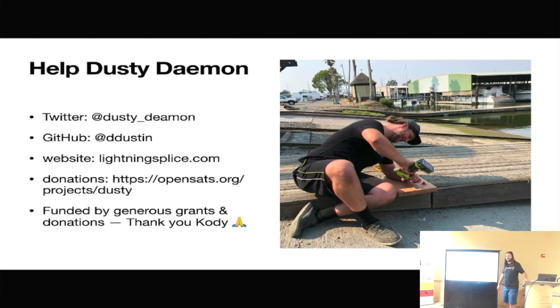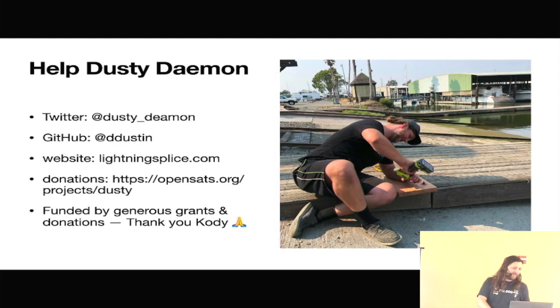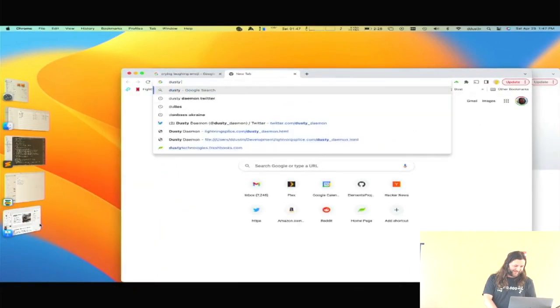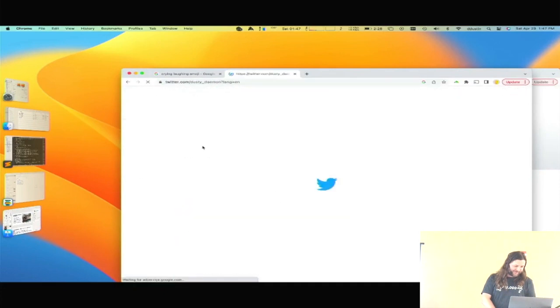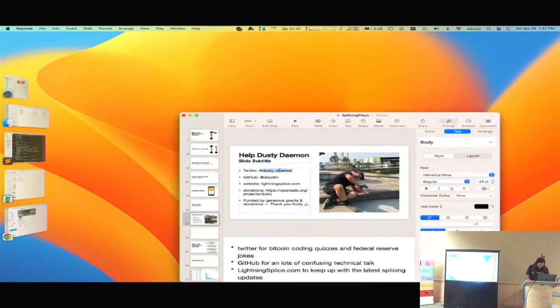As a heads up, your Twitter has a typo. It should be A-E. Oh, should it? No, I'm saying your screen is... As in your normal handle is correctly spelled, just not on the screen. Well, whoops. Yeah, so that's correct. That is your handle. Whoops. Oh, they're caps, and everyone knows.